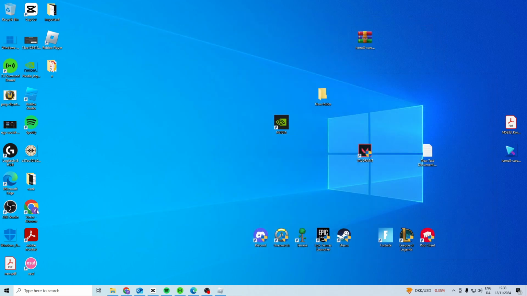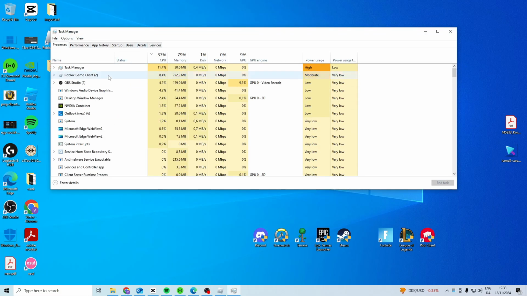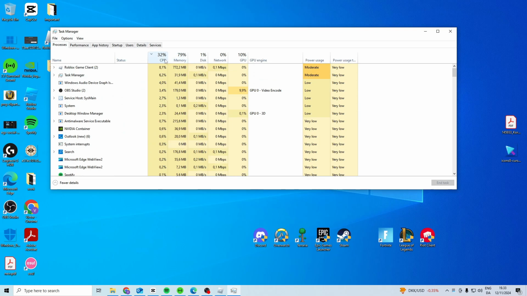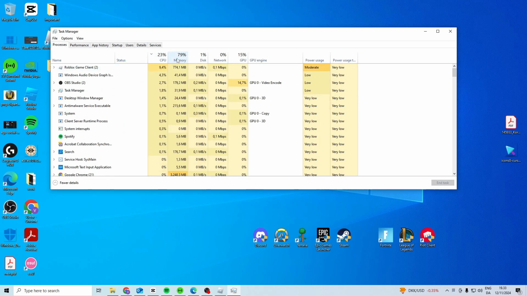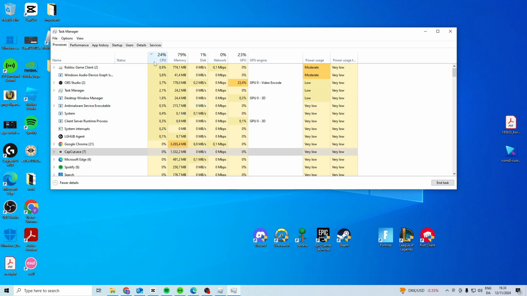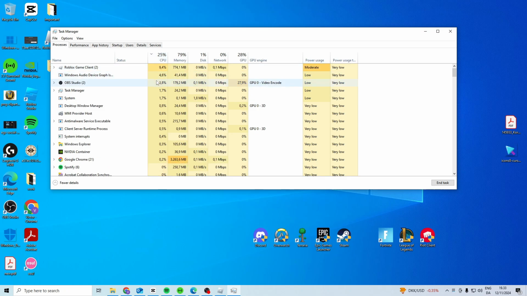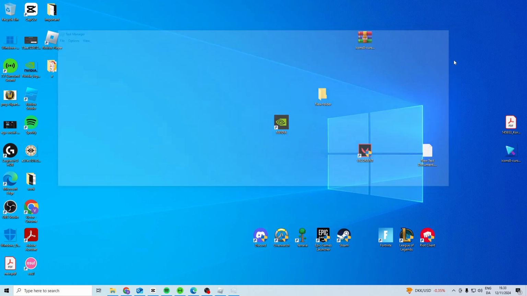After that, what we want to do is open up task manager, come in here and go here. Then you want to sort by CPU and memory. So let's just sort for memory. And in this case, you can see Google Chrome and CapCut for me is using way too much. So in this case, I would just end the task on these two, and then I would sort for the CPU. Now, obviously, I'm not going to close down Roblox because that's what I'm going to play, but I can see that my OBS is also using some, and then you can just close them down.